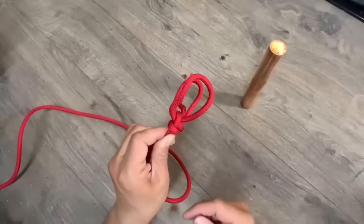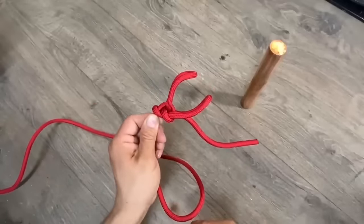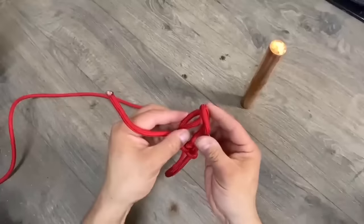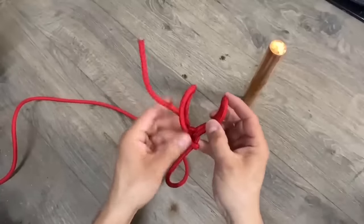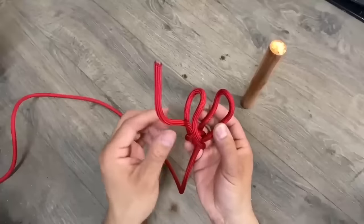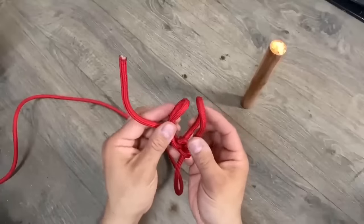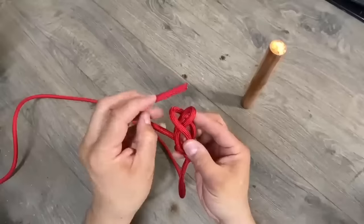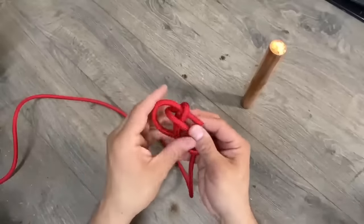This knot definitely has a name. If you know it, please put it in the comments. But what we're about to do with these two loops, I've never seen it before, so I don't know what it's named, but to me it looks like a Venus flytrap. We'll take the left side, the side with the bitter end, and we'll tuck it underneath the loop on the right, and then we'll take this end and we'll poke it through and create a buckle.